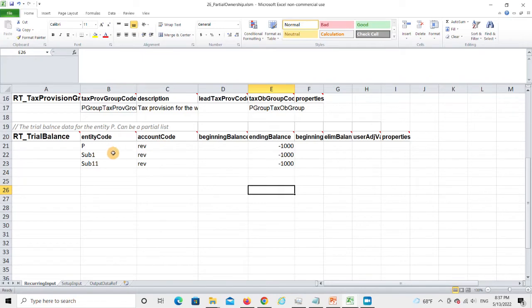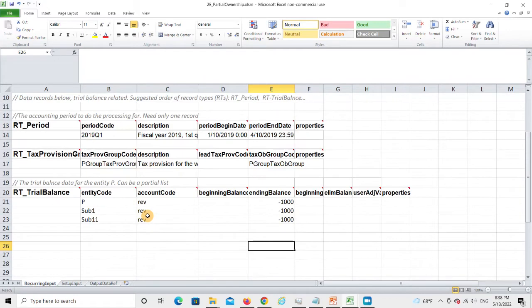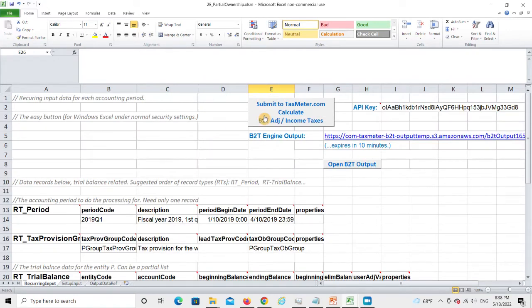P owns sub 1 and sub 1 owns sub 11 as we specified in the relationship record. Okay, so now we're going to save it. And we're going to the recurring input and we're going to use the easy button to submit to calculate again. So it's done. Now let's open the output file.